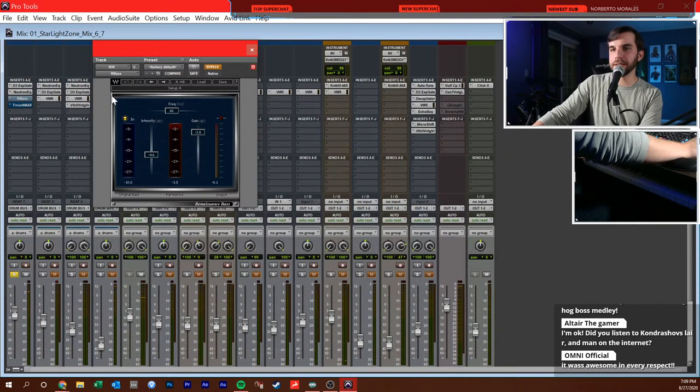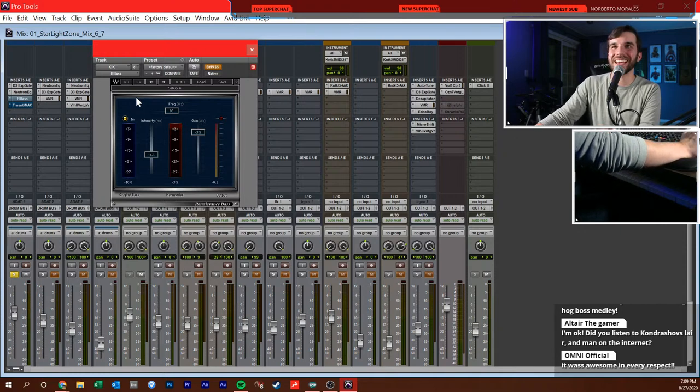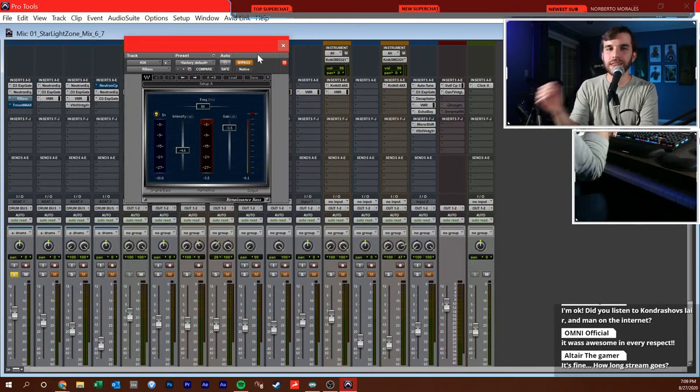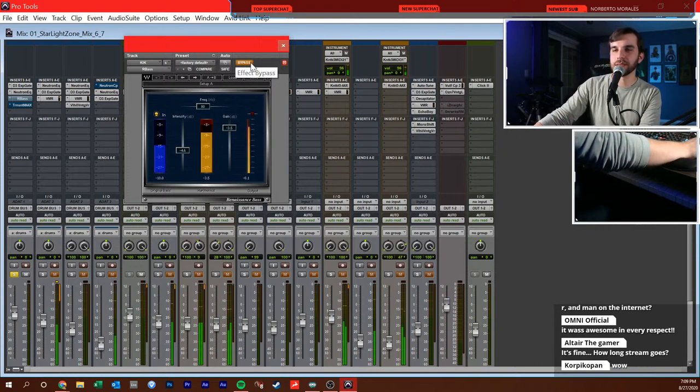Next, I have R-Bass. This is a Waves plugin that feels like cheating. It just adds so much low-end chunk to this that it is unreal how much boom it adds without actually taking up that much space in your mix. Let's take a listen. Here's without. And then here's with. It can be subtle. If I crank it up, you'll really hear it, though. Check it out. There's the boom.